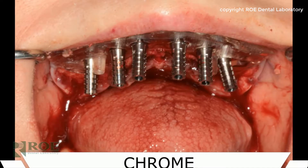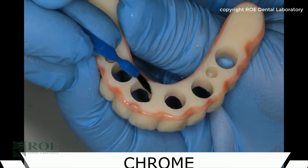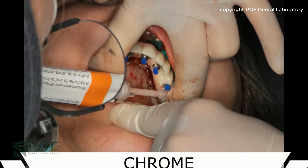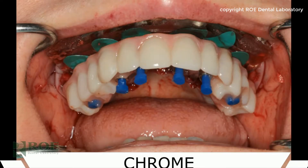The doctor then seated the custom green blockout gaskets and applied adhesive to the prosthetic — in this case the doctor used VOCO, and you must use an adhesive. The prosthetic is seated, the blue plugs are placed inside each temp cylinder, and the VOCO material is applied to the table to time the seating and setting. The material is then used to backfill the void between the prosthetic and the temp cylinders.